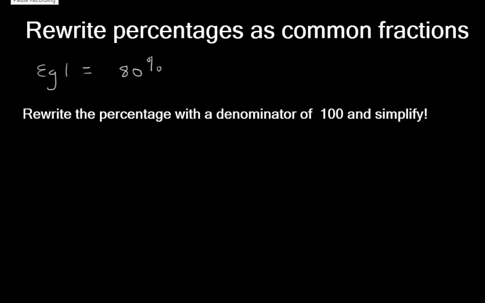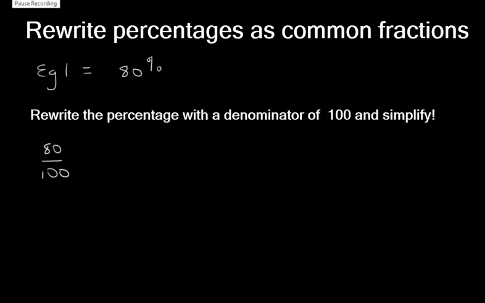Now when we need to write percentages as common fractions, the solution is fairly easy. We have 80%. All we need to do is write that 80% with a denominator of 100 and simplify. 80% is the same as 80 over 100. We simplify by finding the highest common factor and dividing by that. 20 divides into both 80 and 100, leaving us with 4 over 5.